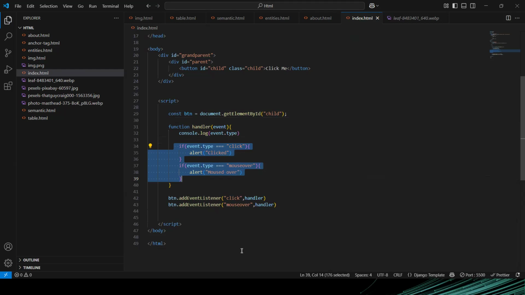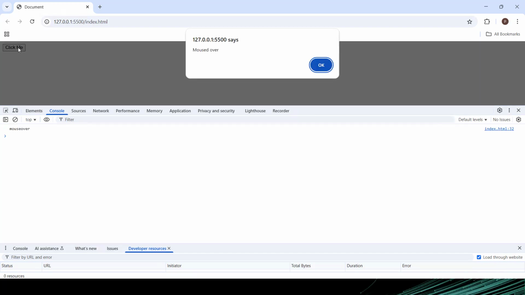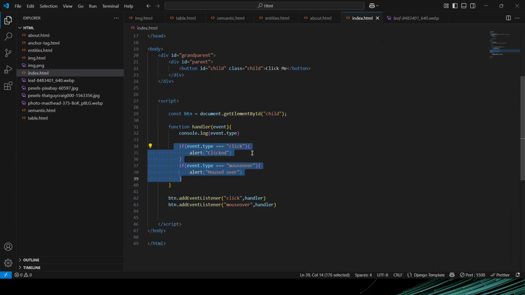So let's go back to the browser. Now we are handling mouse over and we're handling click event. If I take my mouse over this, first of all, we have mouse over, that's the type. Wait, let me make this code better.